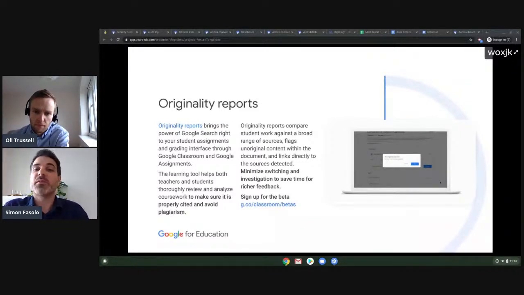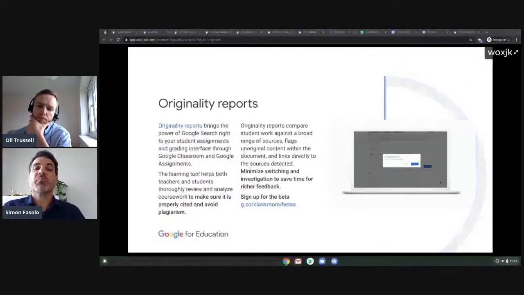Originality reports. Many of you may be familiar with it. Some of you may have never heard of it. It's a fantastic and helpful citation tool. This is something that a lot of institutions have really been coming to have conversations about. So just to explain the way we approach this citation or plagiarism tool, if you will, at Google, we like to take a positive approach to learning rather than punitive.